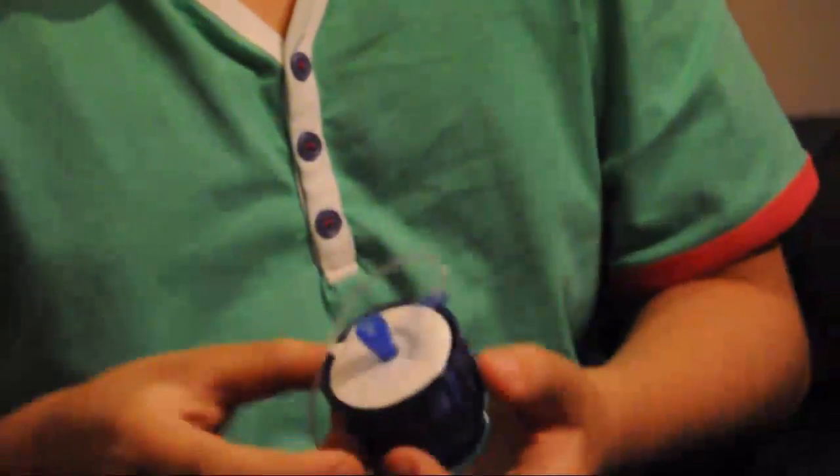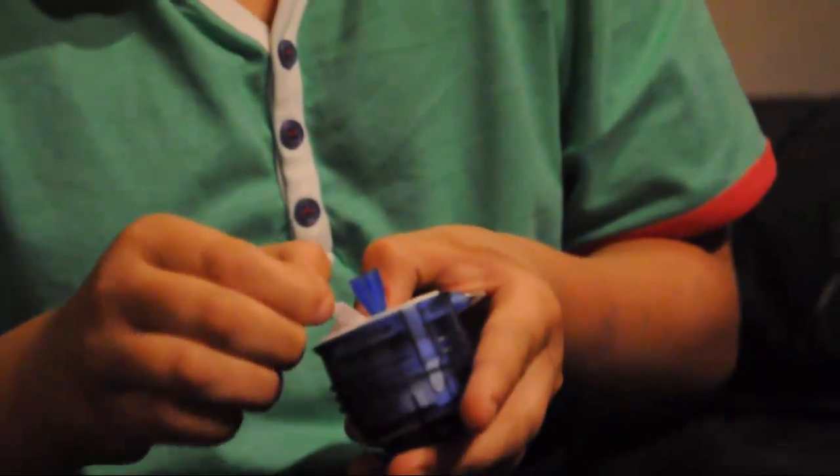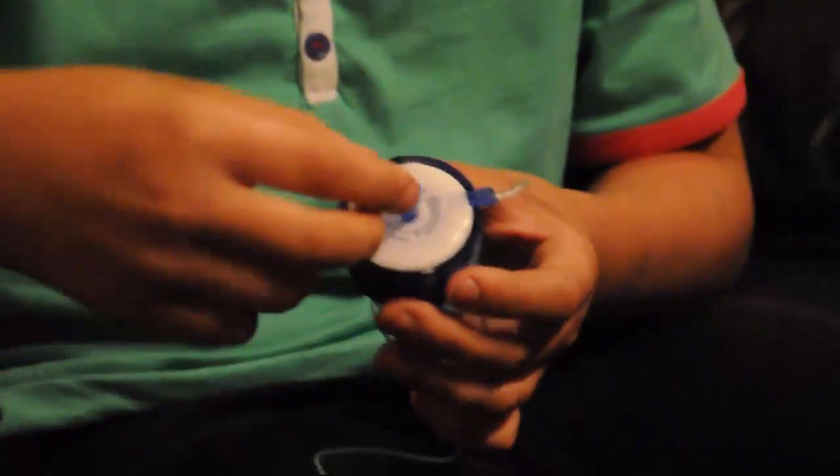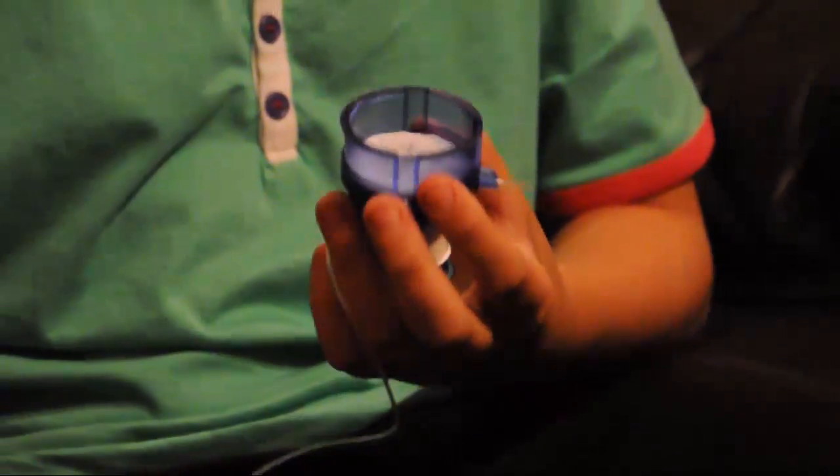And then you need to just turn it round and just gently grip the end, try not to touch it so that it stays sticky, and pull the last one off. Then you just grab the blue bit. The blue bit has the needle inside, so it's protecting it. You grab the blue bit and then just push down until you hear it click. Then you just twist the blue bit, pull it off, and then just leave it to the side.